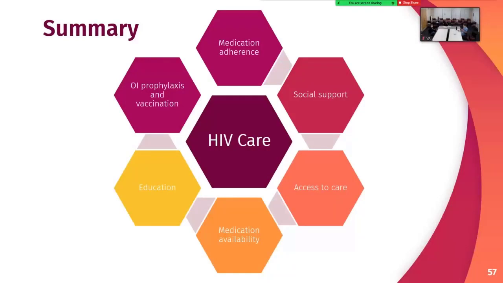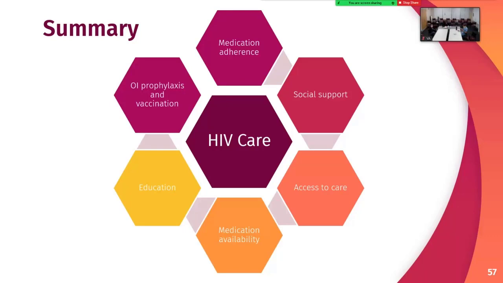These patients require well-rounded care and need a lot of different help as far as healthcare access, medication affordability, and just social support as a whole. So I thought this graphic kind of summarized all the different parts that you need to consider when you're taking care of a patient with HIV.